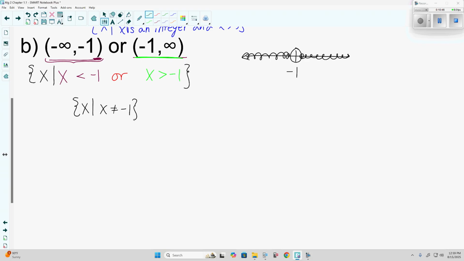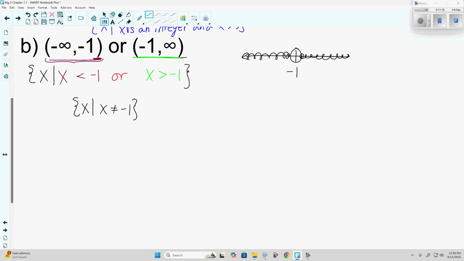Because we said x is less than -1, and or x is greater than -1. Only thing it can't be is -1. Those say the exact same thing. If you don't notice the fact that we could condense it down to the second statement and give me the first, that's still right. If we see that we can rewrite it as the second one, that's still right. Yeah, both of those work.